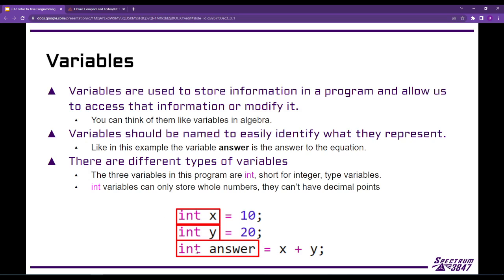The three variables that we have here have these three letters in front of them that stand for what we call an int. It stands for integer. This basically tells the software that we're only going to store whole numbers in this variable. So we're going to store counting numbers: 0, 1, 2, 3, 4, negative 1, 2, 3, 4, all the way up and down to larger than we need to worry about at the moment.